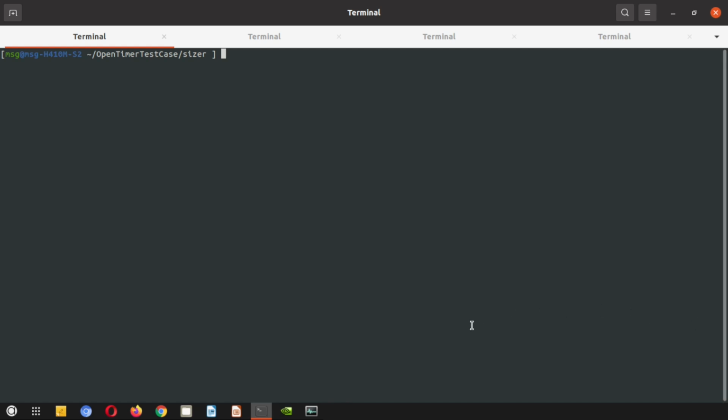First, here you can see three terminals: first, second and third. I will be using the sizer test case, in which we have one particular NAND gate which has three versions, that is X2, X1 and X4. X1 is lesser area than X2 and X4 is higher area than X2. We'll start with X2, we'll downgrade to X1 and we upgrade to X4. This is what we have done in the last episode.